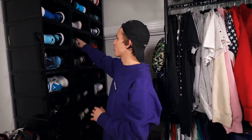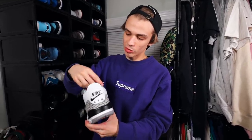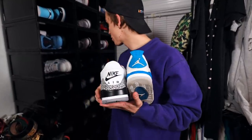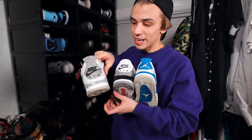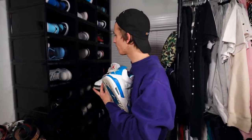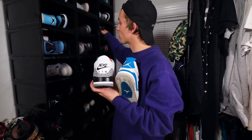We're going to get to the Air Jordan 3s right now. This is going to be the Retro 88. These are important because this was when Nike was first starting to release shoes again with the Nike Air branding. Back in 2013, 2014, they were not releasing shoes with Nike Air — they were all Jumpman. I have an example right here, the 2012 Military 4 — that's a Jumpman shoe. But as you guys can see, Nike Air on the back of this 3, and they started doing the trend again when they released these.